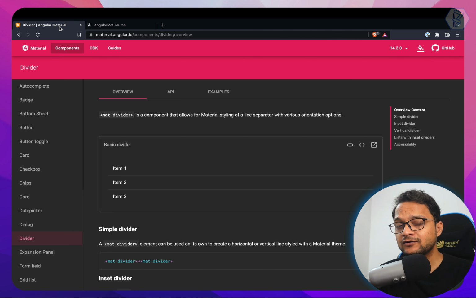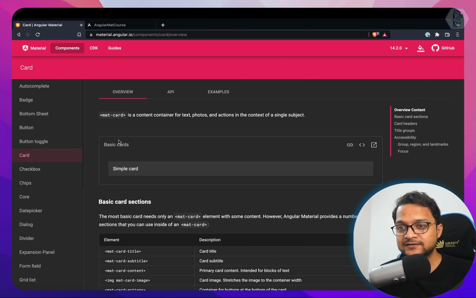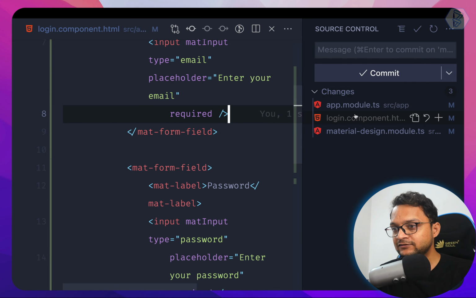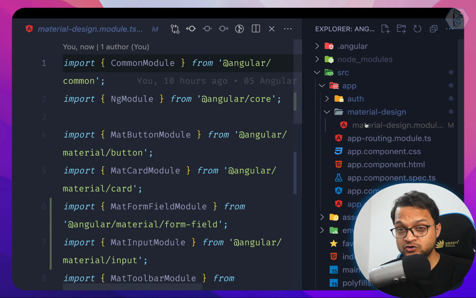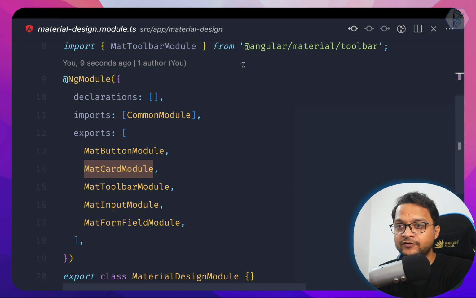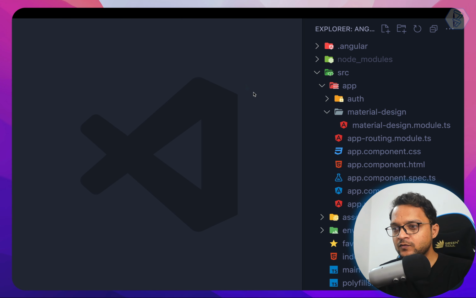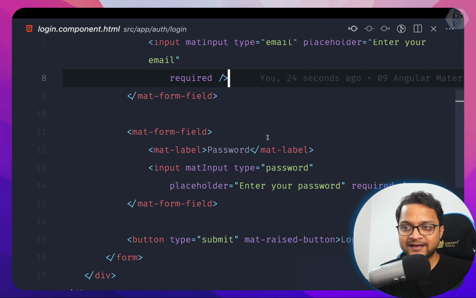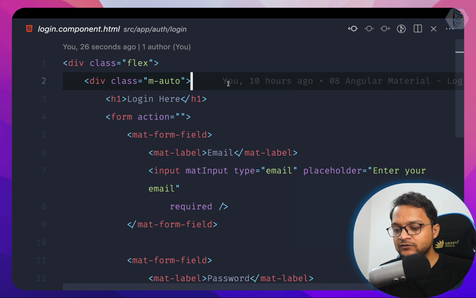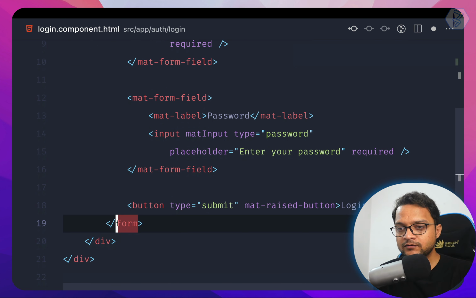First, let's go to the Angular material documentation, and here we can see we have this card component. Let's open it, and as we know, we need to import the mat card module. So let's go here on our material design module, and then we can see we already have imported it when we were trying the understanding how Angular material works. So since we already have it, we can just go to auth login component HTML and move all these things, all the h1 and form, everything in a card. So let's say mat card and cut that, paste it like here.